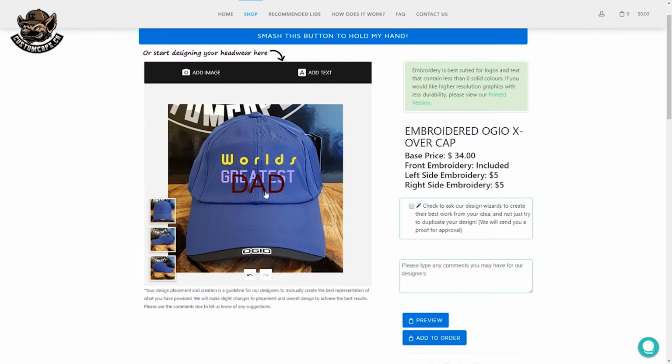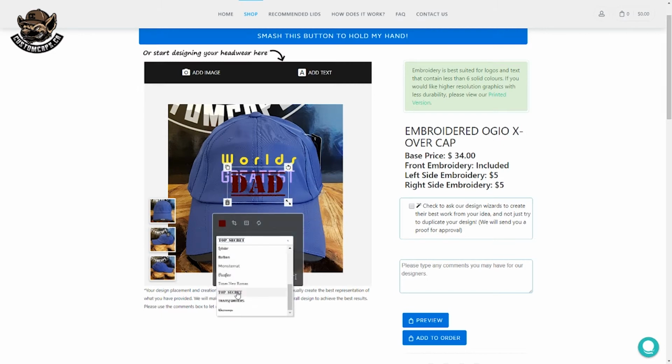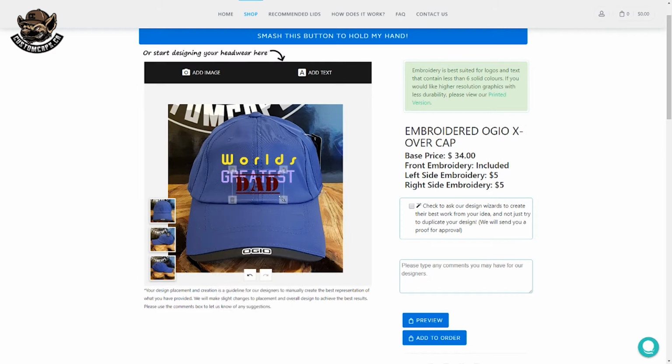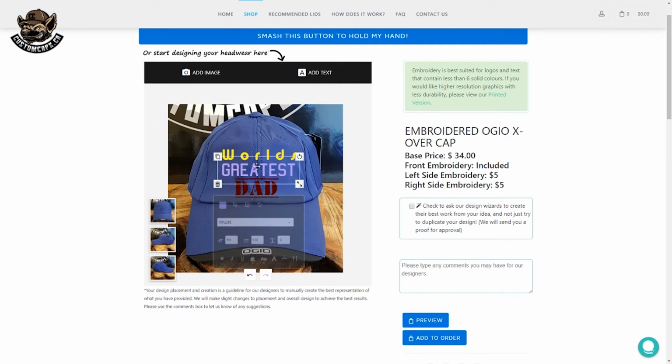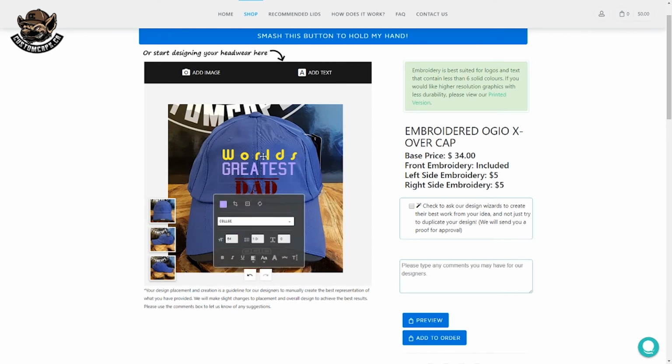Well, we don't want to do that color because we want to use one of the standard stitch colors here. And we're going to change the font. Let's do that. And we're going to change it to top secret. There we go. Doesn't quite fit on there. So if you had sent it in like this, we will go ahead and move that around a little bit just so it all fits properly. Or if you ended up putting that down a little too far, we can't embroider right down at the bottom there. So we would move that up a little bit, set our design, and away we go.